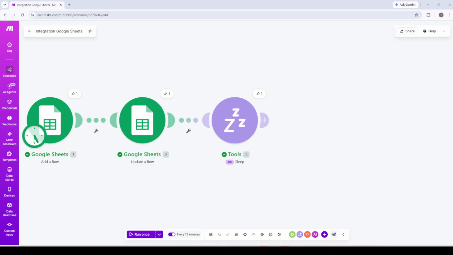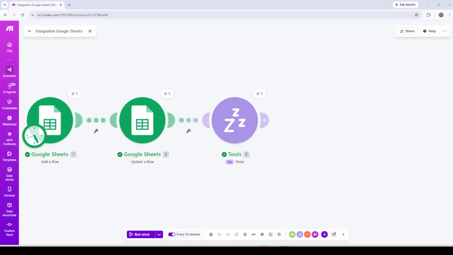Before we cover the two methods, it's worth understanding exactly what problem the router solves. Imagine you're building a scenario that receives a new lead from a form. If the lead is from Europe, you want to add them to one CRM pipeline. If they're from the United States, you want to add them to a different one, and also send a notification to a sales rep. Without a router, you can't branch that logic. Your scenario has only one path.